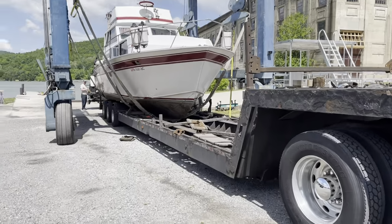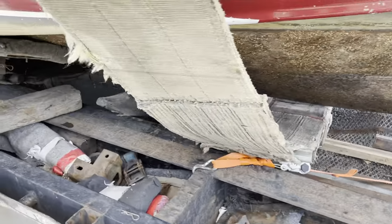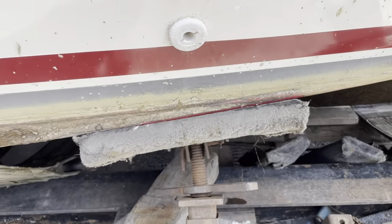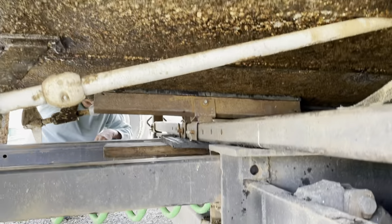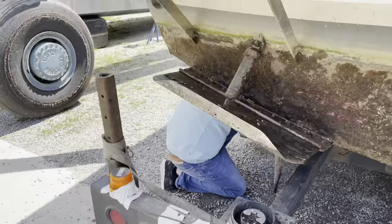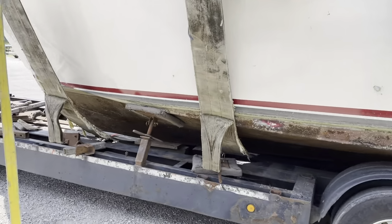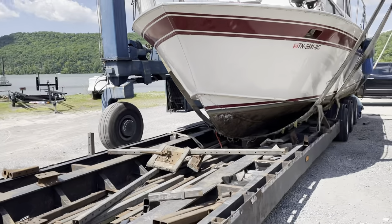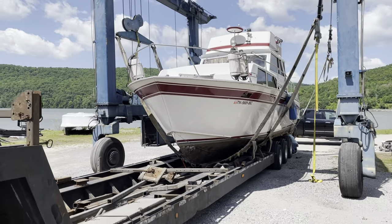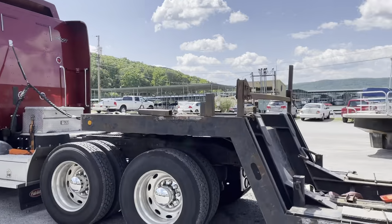All right, guys, we just got the boat set on the trailer. Sitting on 6x6 up here, and we got our pads on. They're good and tight. And then back here, we had to do a little bit of creativeness. But she's loaded. It is wild how that has to, like, you would think this would be the easiest boat you could load, but it wasn't. It was actually one of the tougher ones, just the way the keel is and all that stuff. So we got it all sitting on the back axles. We're loaded up, we're gonna get on the road.